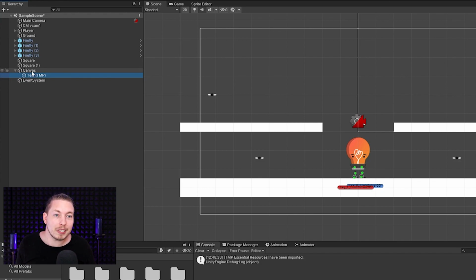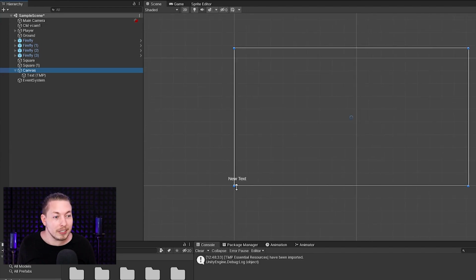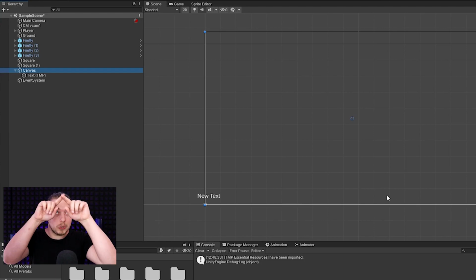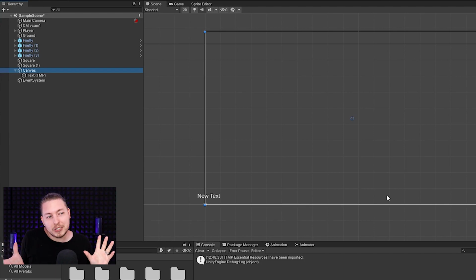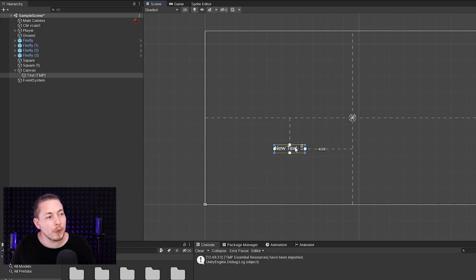But if you want to make any sort of user interface inside your game, if I were to actually double click on my canvas, you can see that we can now see the canvas, which is going to be the user interface for our game, which basically means that our game is sitting down here in the corner, hiding away. And this is our canvas, which is going to be around the border. And for some reason, Unity decided that the user interface needs to go in the top right corner of whatever game they're making right now. So as you can see, we have the text down here, which is the TextMeshPro, and I can actually sort of grab it and just drag it up in the top here.